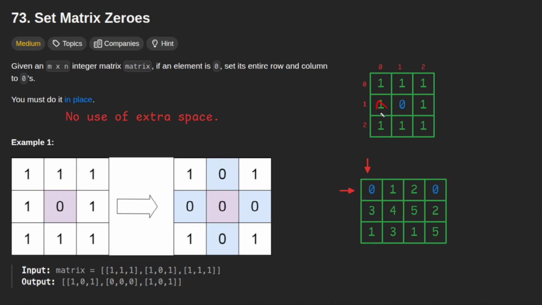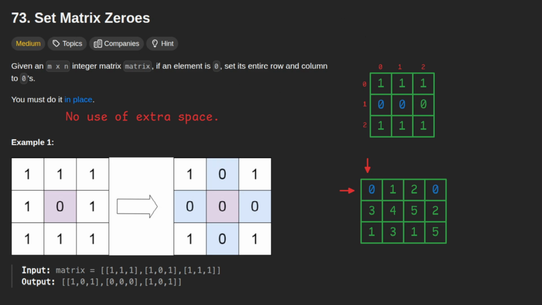Again at 1 0 I see that it is not 0, so I move ahead and I see that at 1 1 I got a 0. So what I will be doing is converting all the rows and columns to 0.